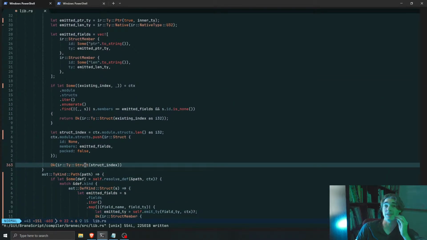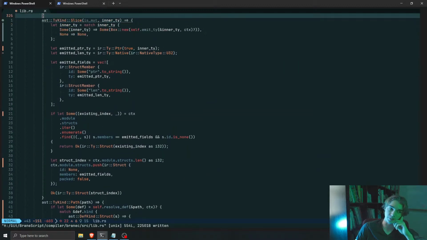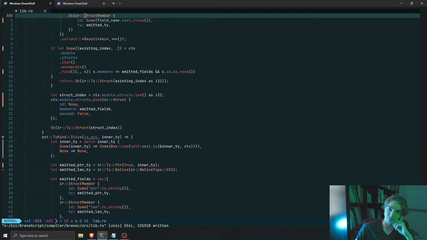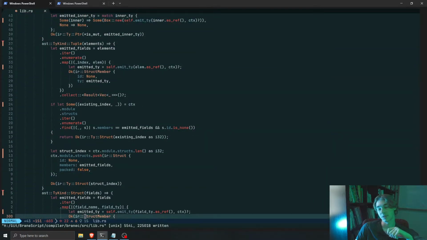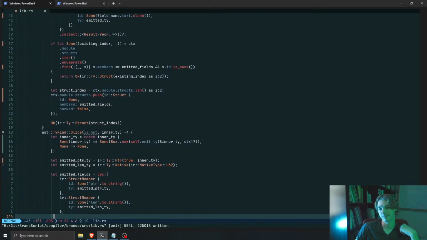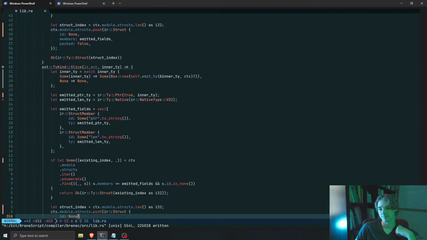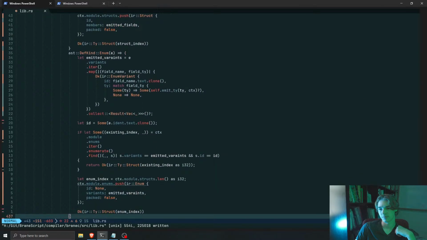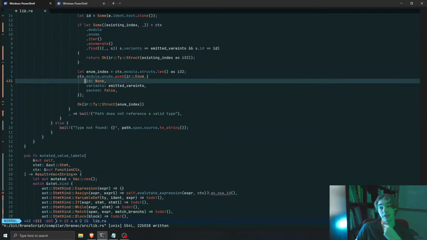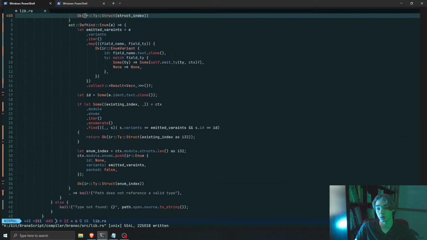As long as resolve def doesn't need to load new modules, I think we're good to have this be an immutable self method. That does seem to fix the issue. We're good.